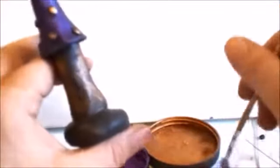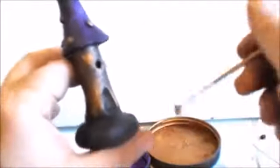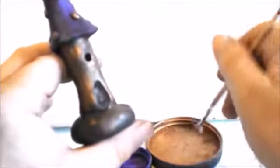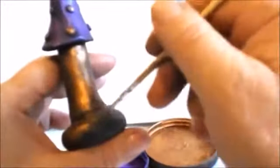The reason why I do that is it's really easy to push it out of shape by holding it and applying pressure to it. I've basically got it resting in my hand. See how it's just resting there? That's really the best way to hold the sculpture when you're sculpting. I guess I'm going to go ahead and do the base in bronze as well. And you could put windows on the back. You could put a door on the back if you like.